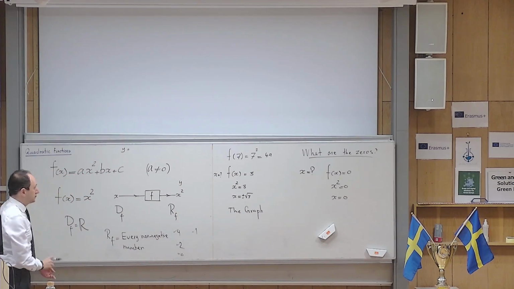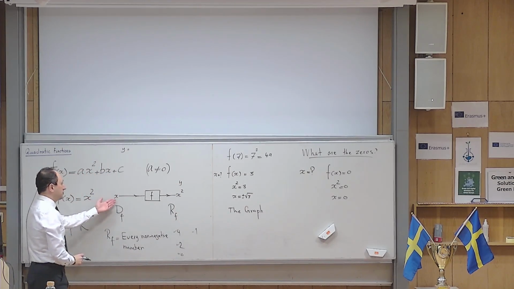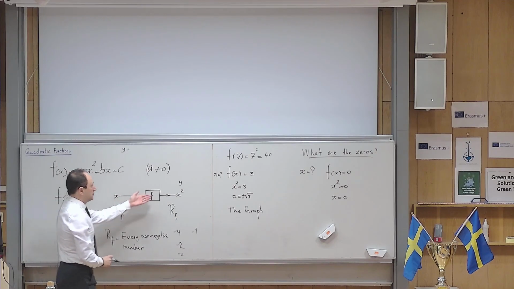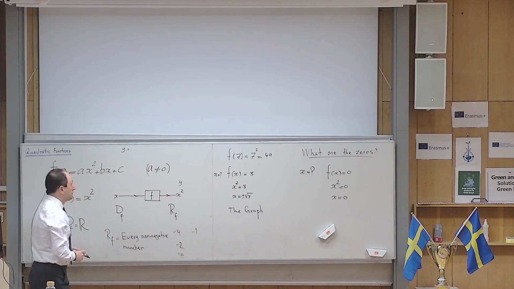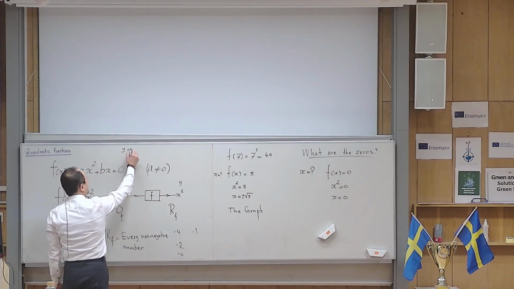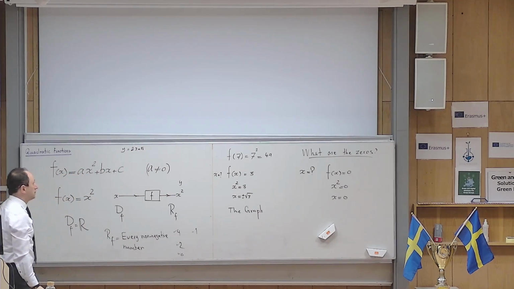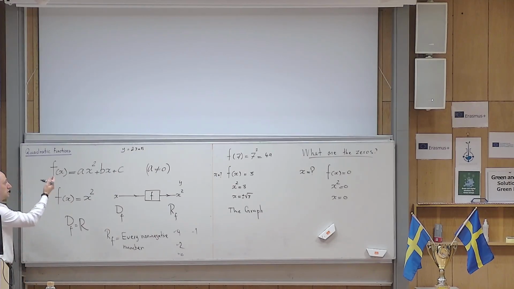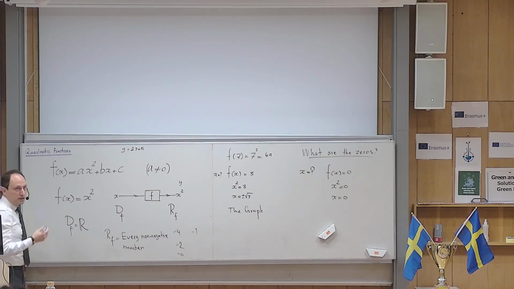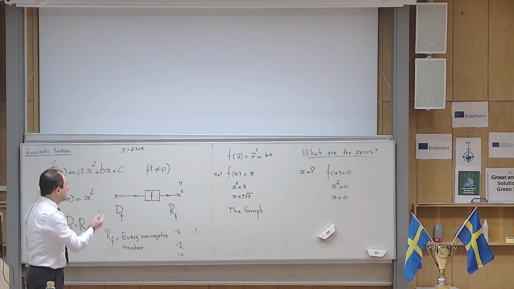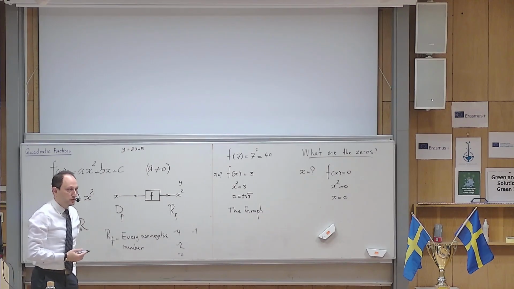Okay, this is a standard in mathematics. Usually we use the letter X for the input and the letter Y for the output. So when I say, for example, Y equals 2x plus 5, do you remember? We had this in Math 1C. So I can ask you what is the graph of this function, based on what we discussed before. You know what the graph of this function is if you draw it.